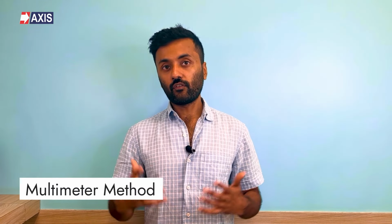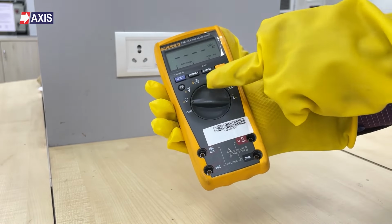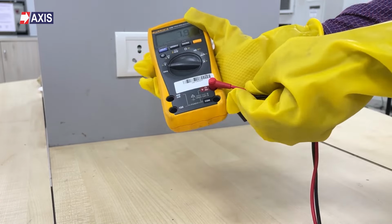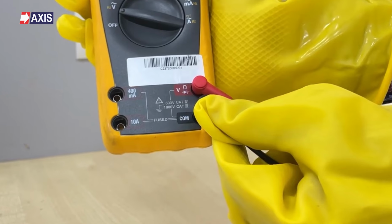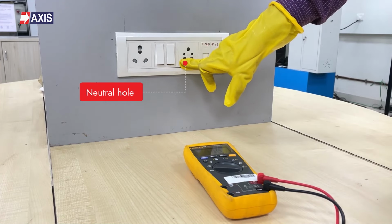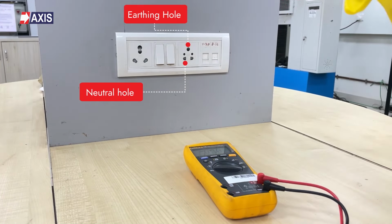Now, let's try the more advanced multimeter method for testing the earthing of your home. Step 1. Set the multimeter to the mode for AC or DC. Step 2. Attach the positive, red, probe to the port labeled V voltage and the negative, black, probe to the port labeled COM or common. Step 3. Insert the red probe into the neutral hole, which is the bottom left, and the black probe into the ground hole of the socket.